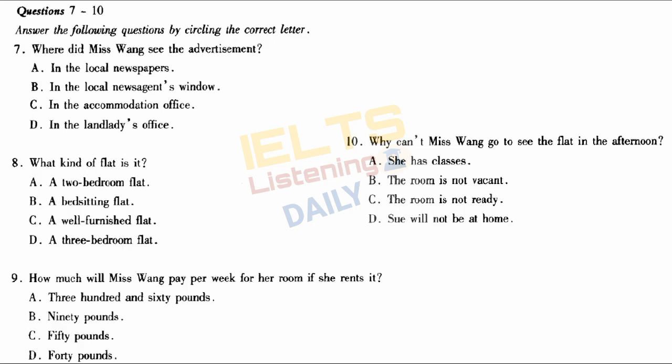467931. Sue Jones speaking. Oh, hello. My name is Pearl Wang. I'm ringing about the flat. Oh, yes. You saw my ad in the newsagent's window, did you? That's right. Could you tell me something about the flat? Well, this is a 2-bedroom flat. One big room and one a bit smaller. But it's quite nice. The rent is more than I could afford, so I've decided to find someone to share the flat with me. Oh, I see.